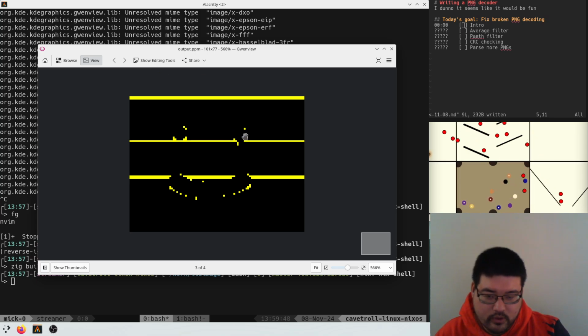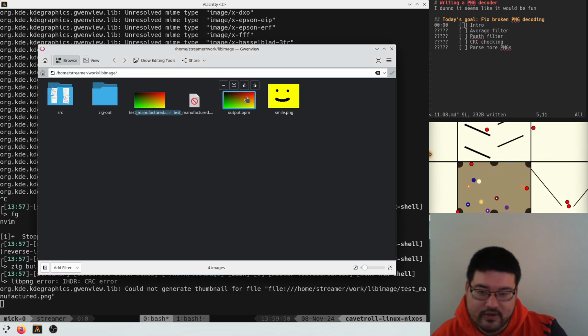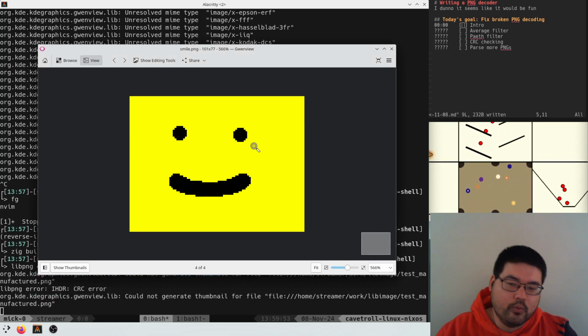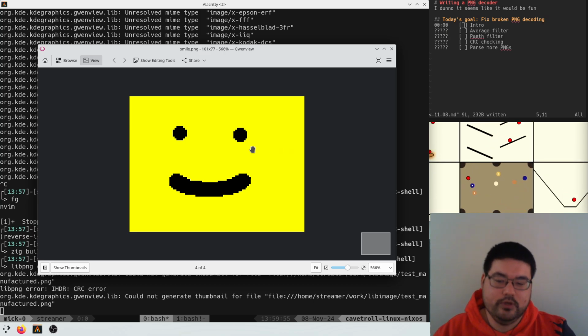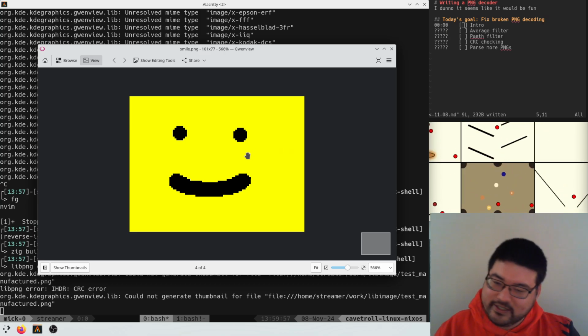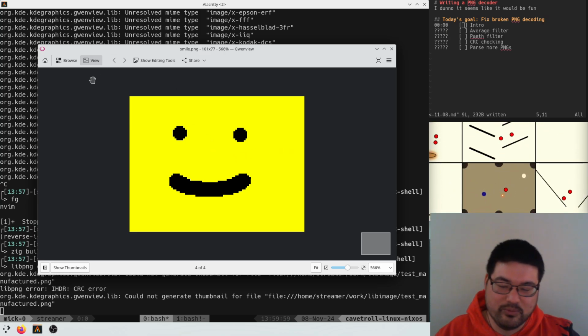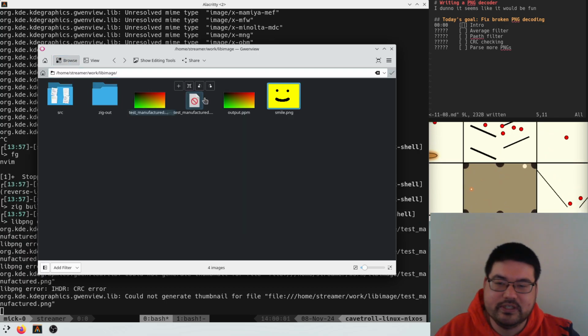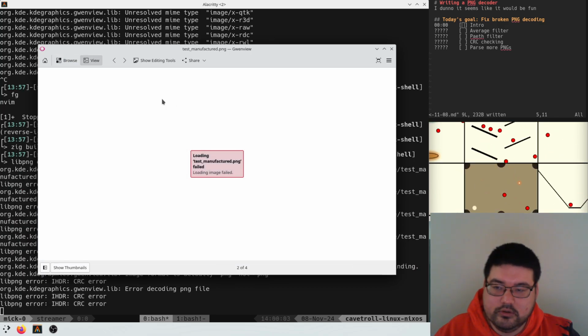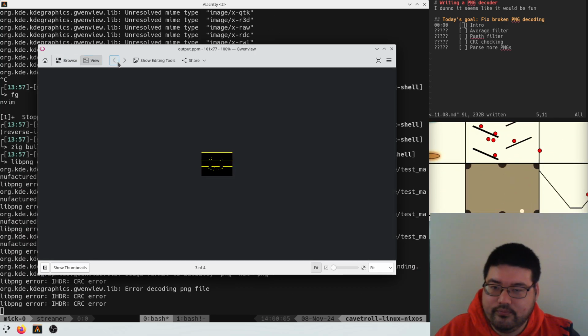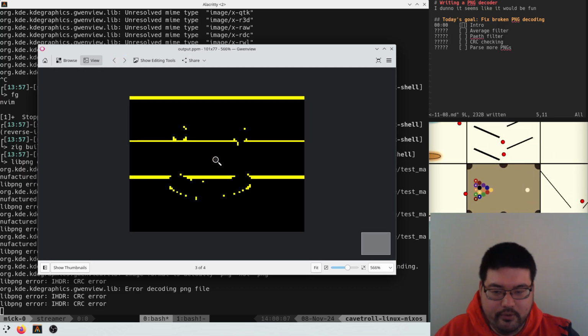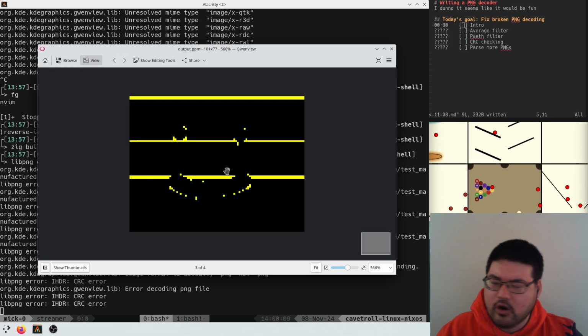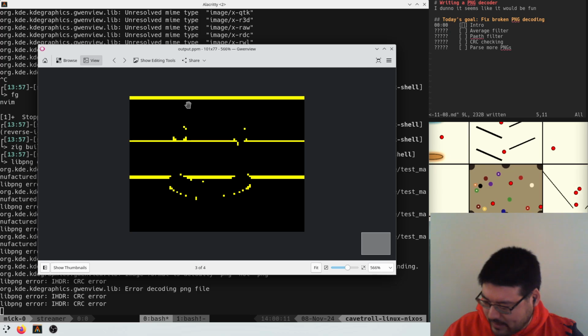We have gotten to the point where we can decode this pretty little smiley face. We take this, world's stupidest input PNG. We just opened up Color Paint and drew a couple lines and exported whatever was default. And when we try to parse this thing, this is what we end up with. So why does it look like crap?